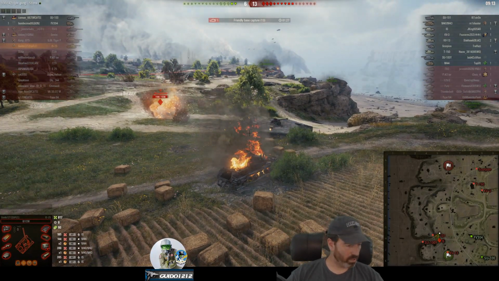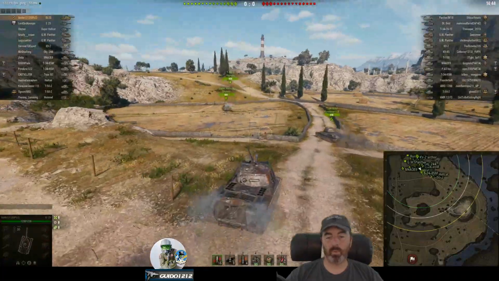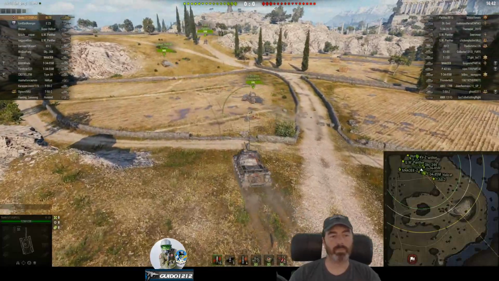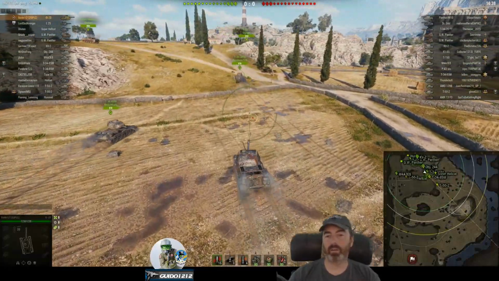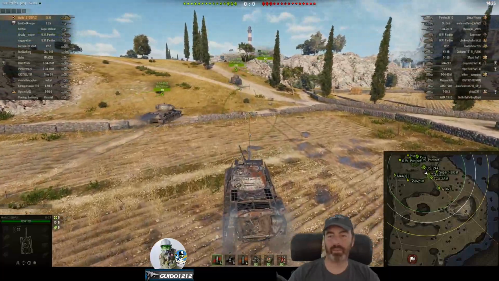All right, let's look at the second example. Our second example, we're on Cliff. Really good setup for me. I'm top tier. I've got tier 6s to bully. It's a Panther M10 across from me, so not even a heavy on the other side.